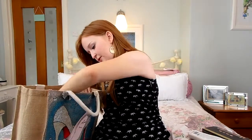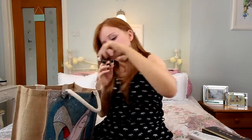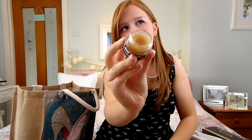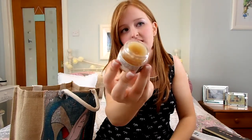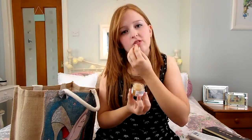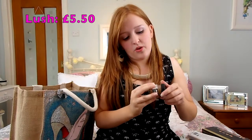Another beauty product I have for this month is the Lush Mint Julep Scrub, and you just open it and you can see it's a sugary consistency. The idea is that you get a bit of it on your finger, you rub it on your lips, and it acts as an exfoliant, and then you can lick it off or wash it off, up to you. I personally always lick it off, and it smells like matchmakers. Now if any of you know what those are, they're these little sticks which are like minty chocolates, and you can just munch on those, and usually people buy them at Christmas, but they're available all year round.